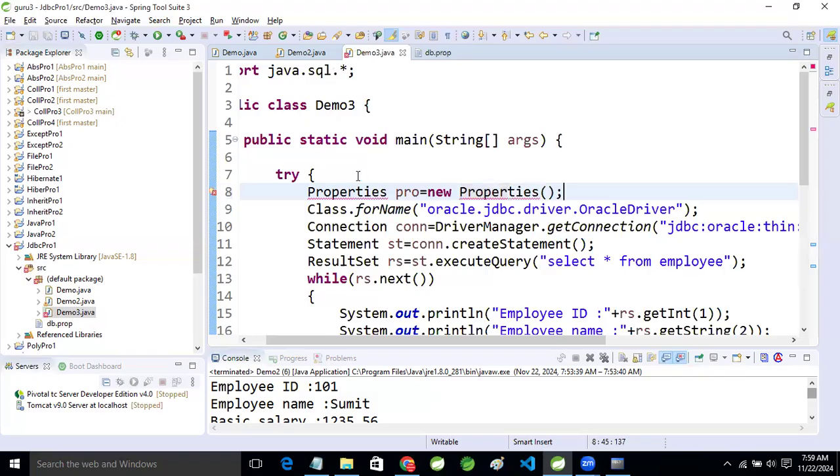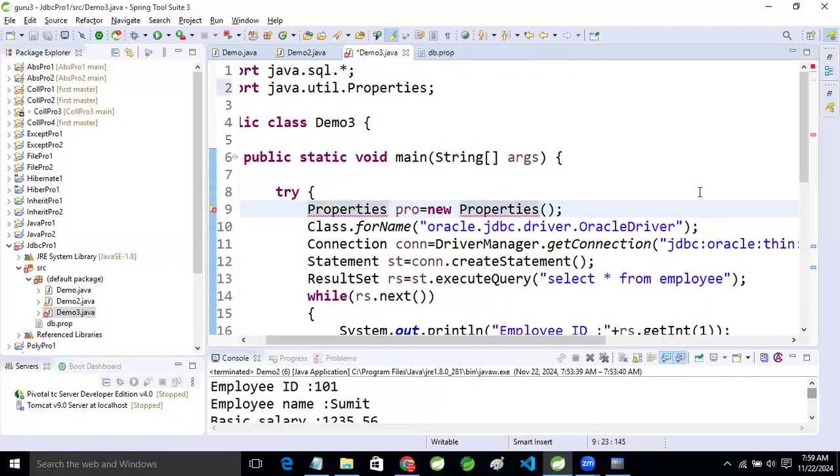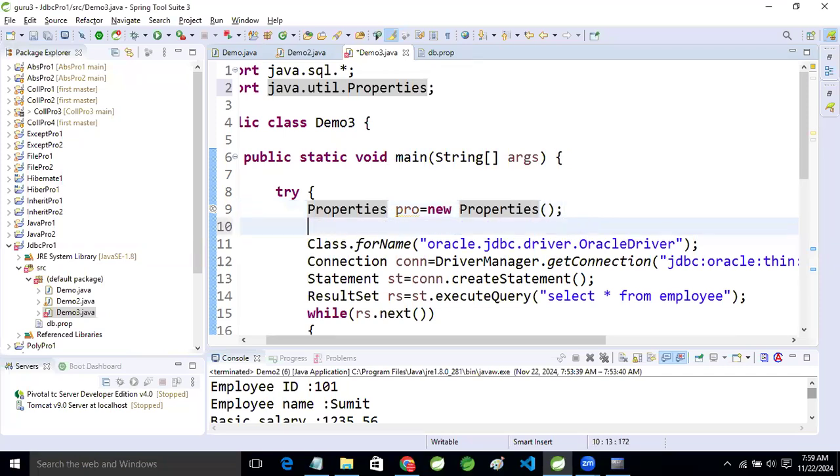This class belongs to the util package, java.util.Properties. This is a predefined class. After that, we need to read this file db.prop.